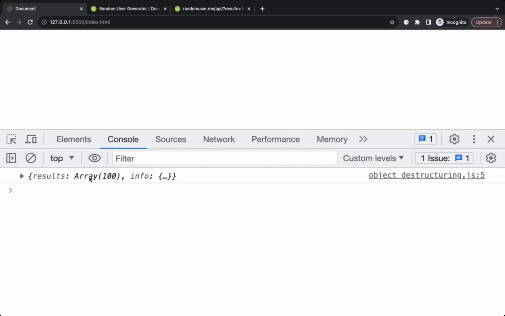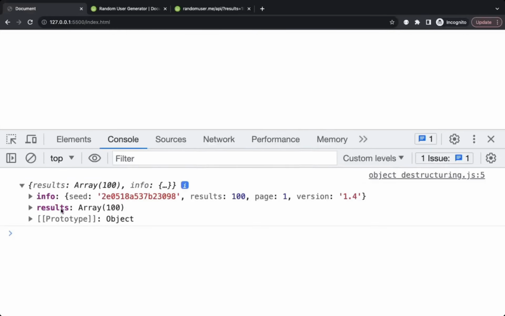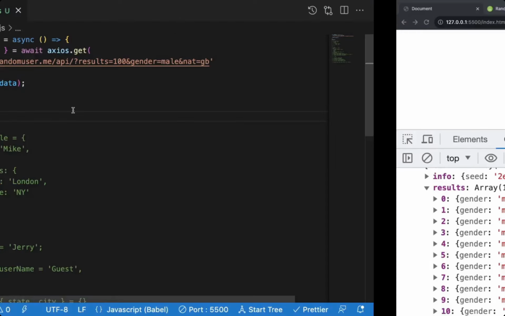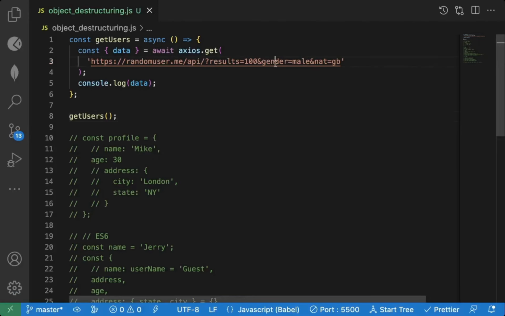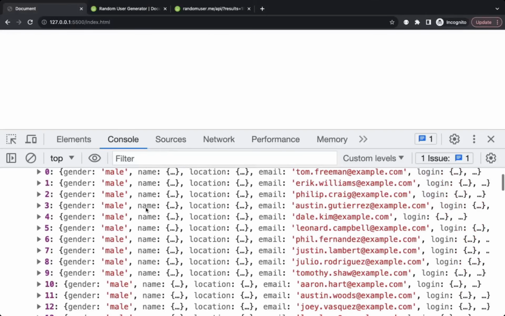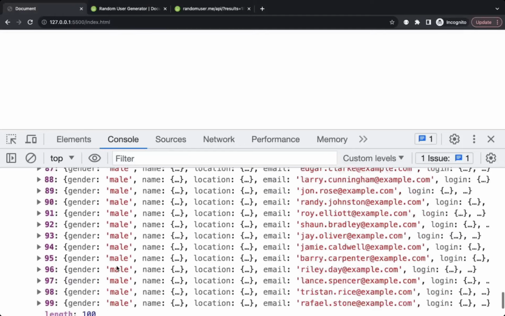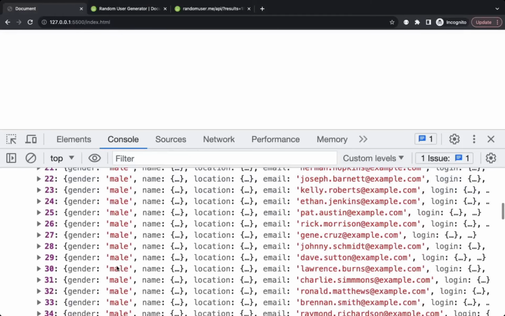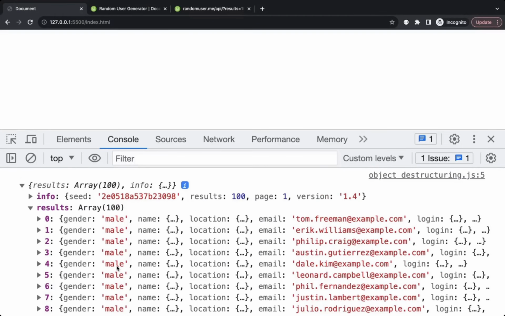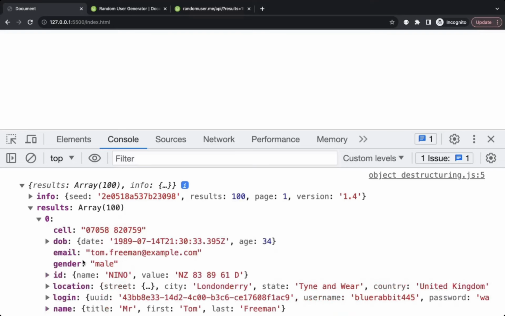and now if you check, you can see we get results, which is a list of 100 users. As I mentioned, I want gender of male and nationality of Great Britain. So you can see all these genders are male, there is not a single female, because I have specified the query parameter of male, and the nationality you can find in the location.